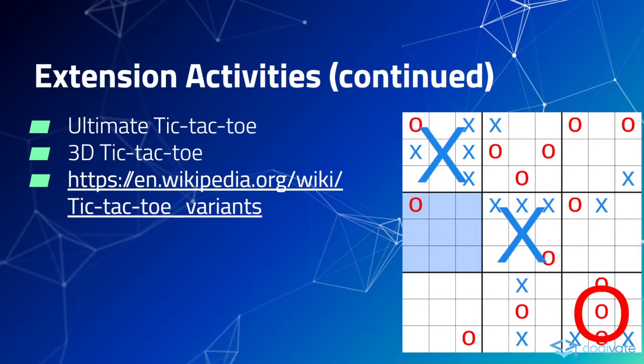So there's more extension activities. You can obviously look at different versions of tic-tac-toe. Ultimate tic-tac-toe kind of looks like this. You can see it kind of looks like a Sudoku board, but we're playing tic-tac-toe with tic-tac-toe boards. You can see whoever wins a game gets their piece on that board, and then they have to try to get 3 in a row on the big board. And there's a lot of things you could do. You could just look up tic-tac-toe variants and do some research on Wikipedia.